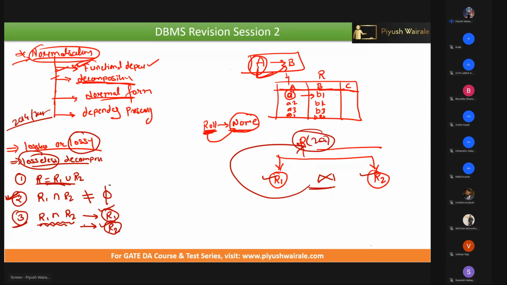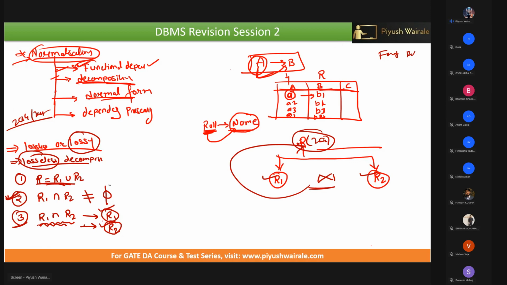So you must have seen in the SQL schema, right? We make a foreign key. A foreign key references a primary key of another table. So why are we making a primary key of another table? Because there must be some common attribute and it should give me R1 or R2 here, because after joining we can get the original relation back.